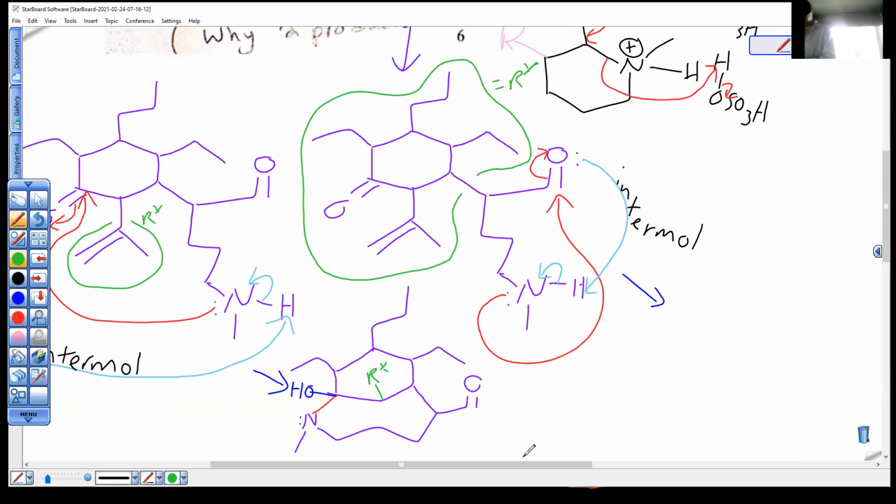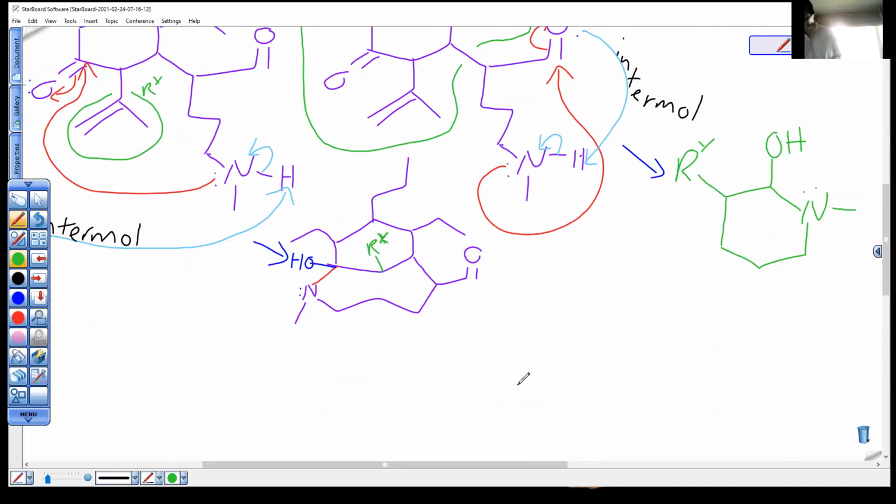Okay. So we got our RY. Attached to a C that's got a bond from C to OH now. And it's got an N that has a methyl still and a lone pair. And the ring size goes CH2 once, twice, three times, and then it connects up there. In both molecules, it's time to get rid of the hydroxyl and then make an enamine. So resonate in to make an iminium, and resonate in to make an iminium here, and a hydroxide.